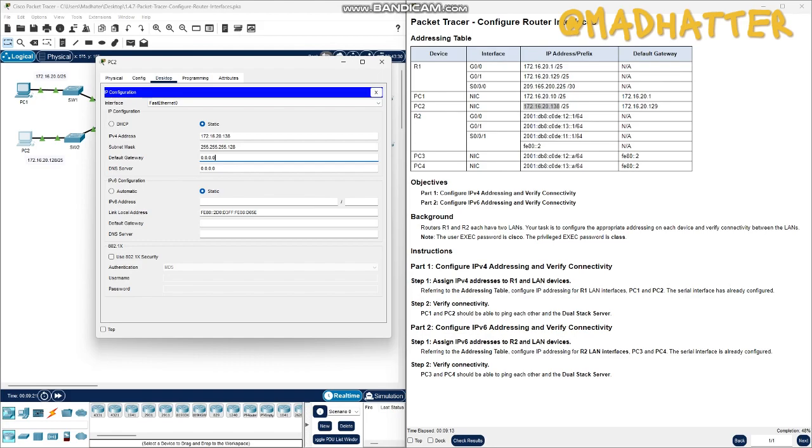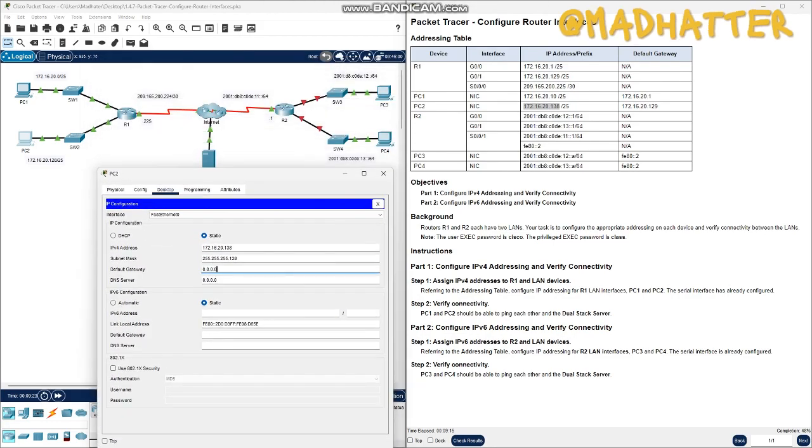The default gateway for PC2 is interface G0/1, so this LAN's address will be the default gateway for PC2.